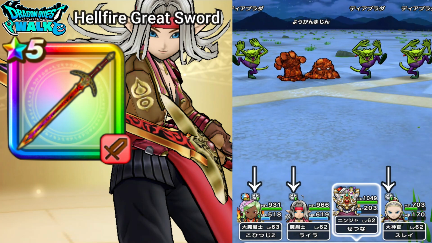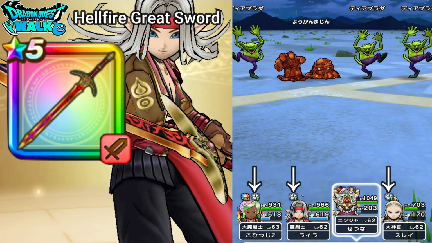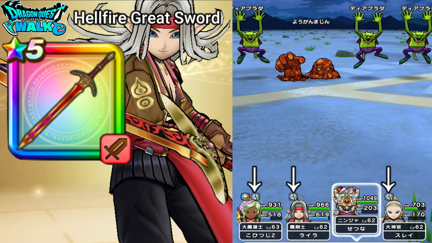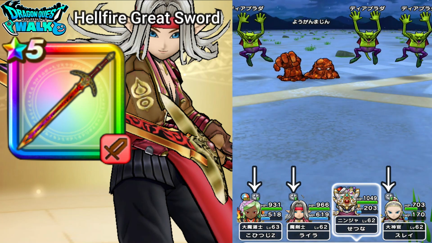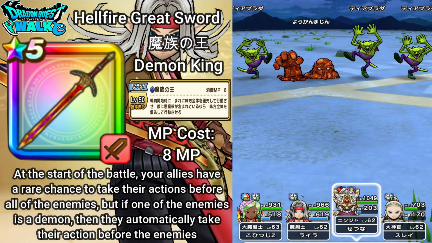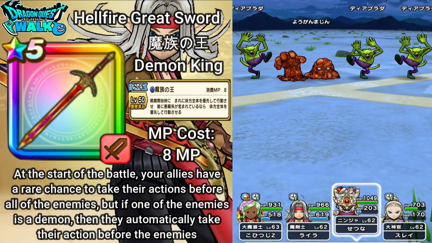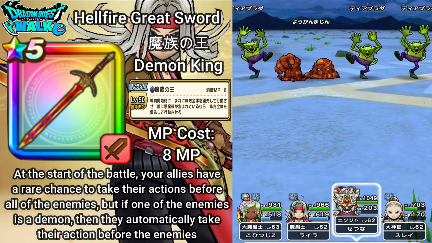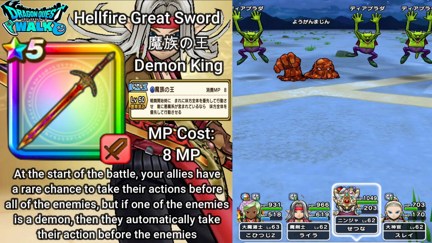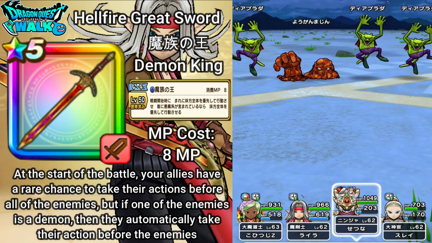In this case, you're going to see this icon that appears over my characters. This is an ability very similar to the Metal King sword. This ability is called Demon King, the sudden activation ability of the Hellfire Great Sword. It costs 8 MP, and at the start of the battle, your allies have a rare chance to take their actions before all of the enemies. But if one of the enemies is a demon, then they automatically take their action before the enemies.